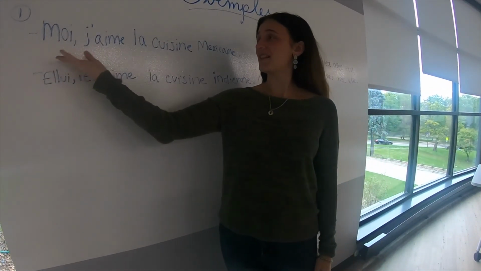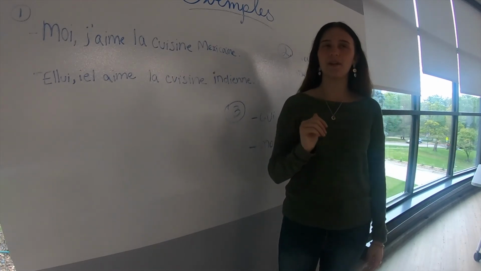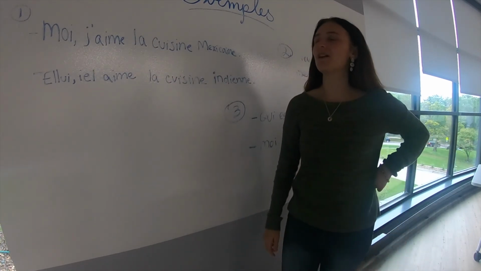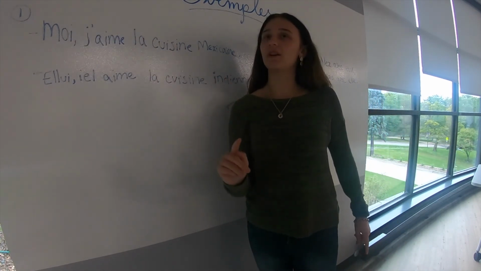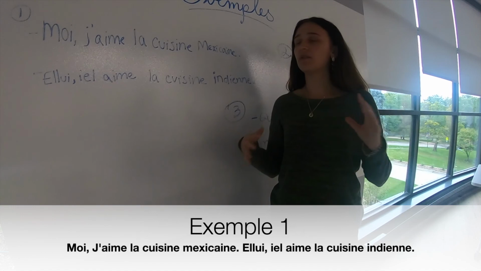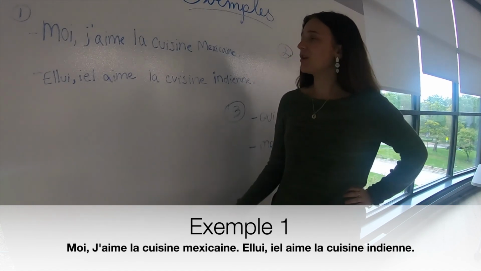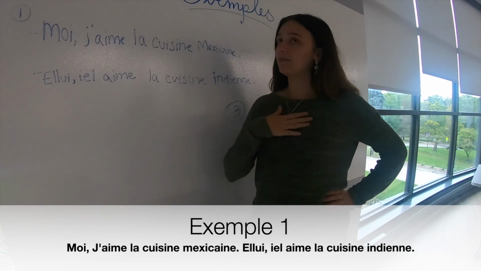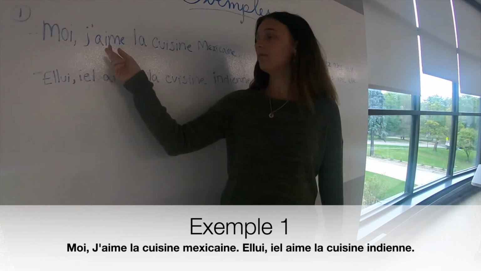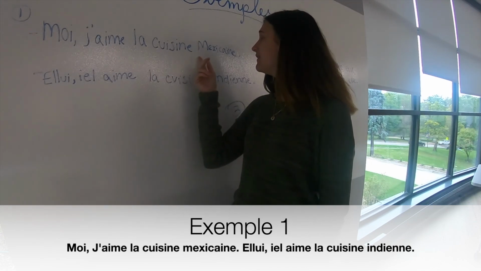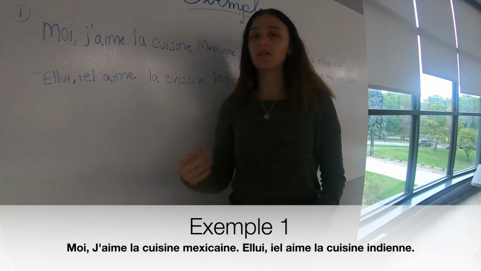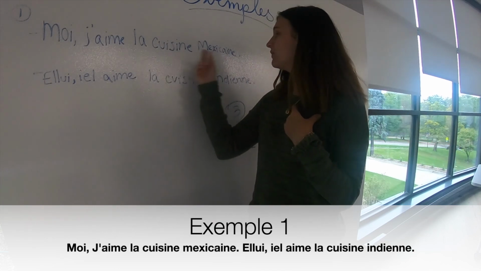So we have our first example here. This is an example that I did not mention earlier, but it was written up. So if you were paying attention and reading ahead, then you'll know what I'm talking about. These words over here, the pronom tonique that we just learned, can also be used at the beginning of a sentence if you want to use it for emphasis. So if you're trying to say me, for example, I like Mexican cuisine, you would say moi, j'aime, so me, I like la cuisine mexicaine. Basically you're emphasizing the fact that it's me who likes Mexican cuisine.